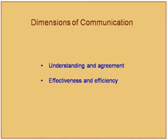Two important dimensions of communication are understanding/agreement and effectiveness/efficiency. The communicator must speak in a way the audience understands. You can have correct understanding with disagreement, or misunderstanding leading to agreement or disagreement — the latter is the bad part of communication. Normally, agreement or disagreement is not based on understanding but can be based on misunderstanding. One must communicate so that there is no misunderstanding on the part of the audience.